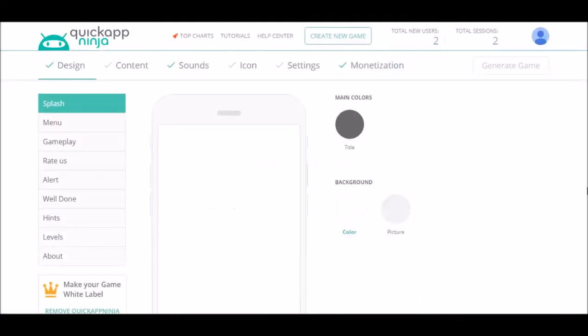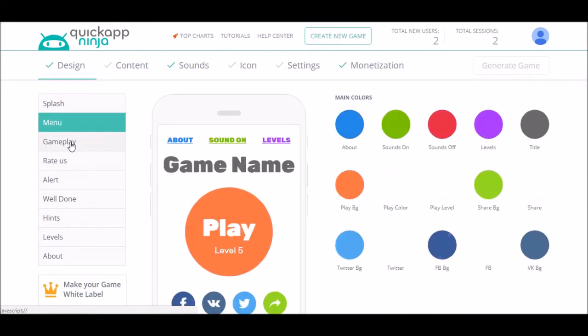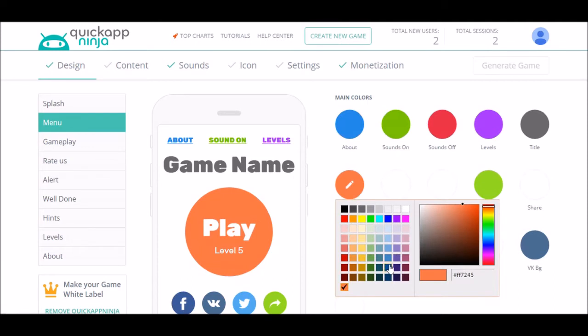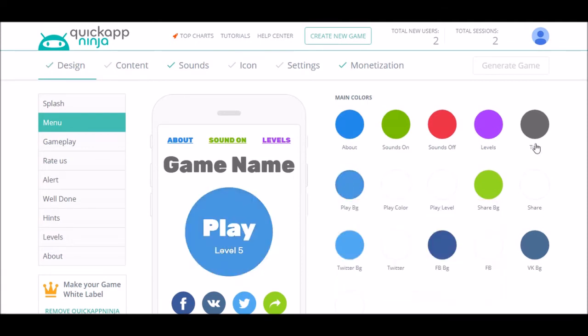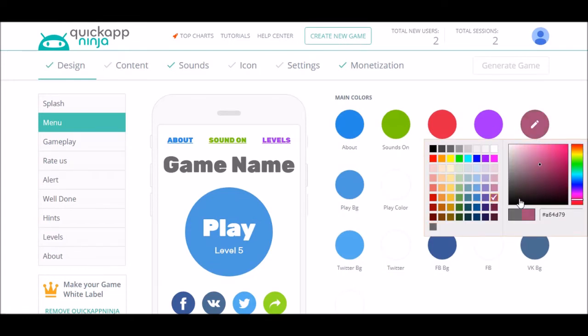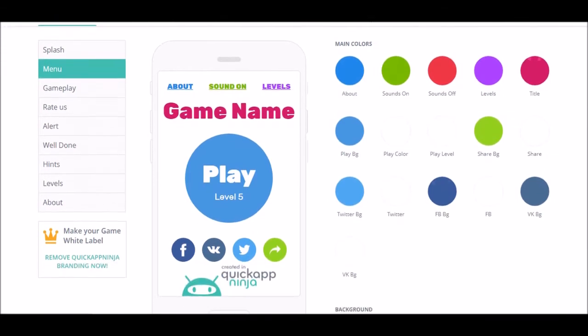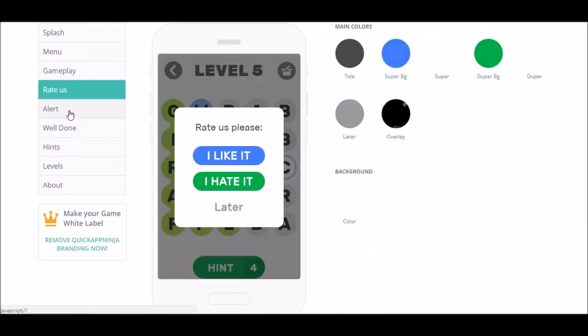And now we're loaded into the edit screen. You can see that the layout is very familiar and you can select through all of the different game screens and you can fine tune all of the colors. You can use that right panel on the side to fine tune from the preset colors as well. So you can get just the right color mix. And let's just jump in a few more screens so you can see they're all customizable.